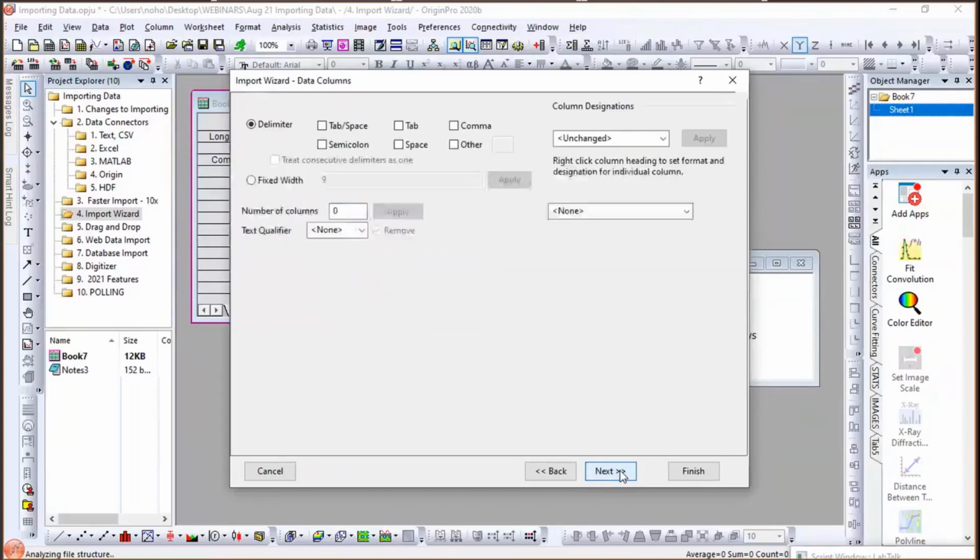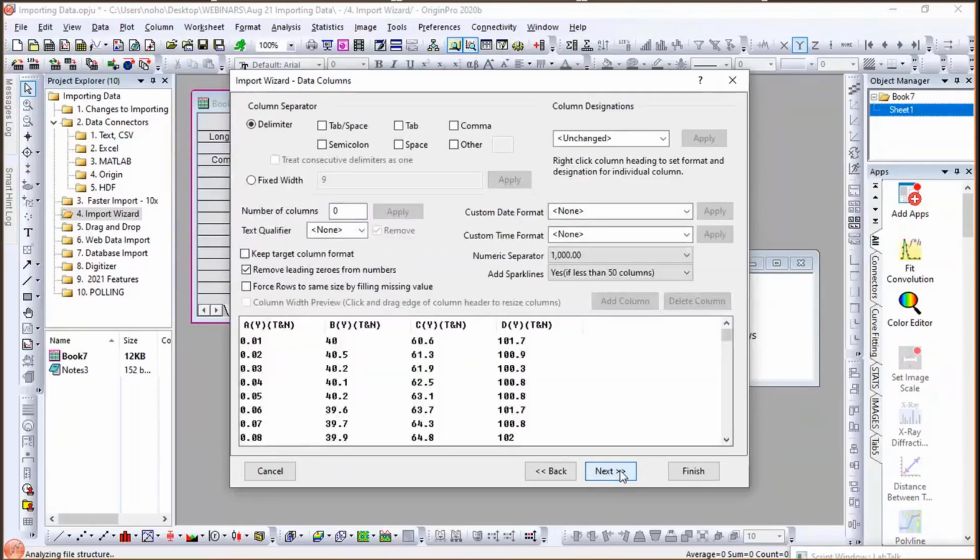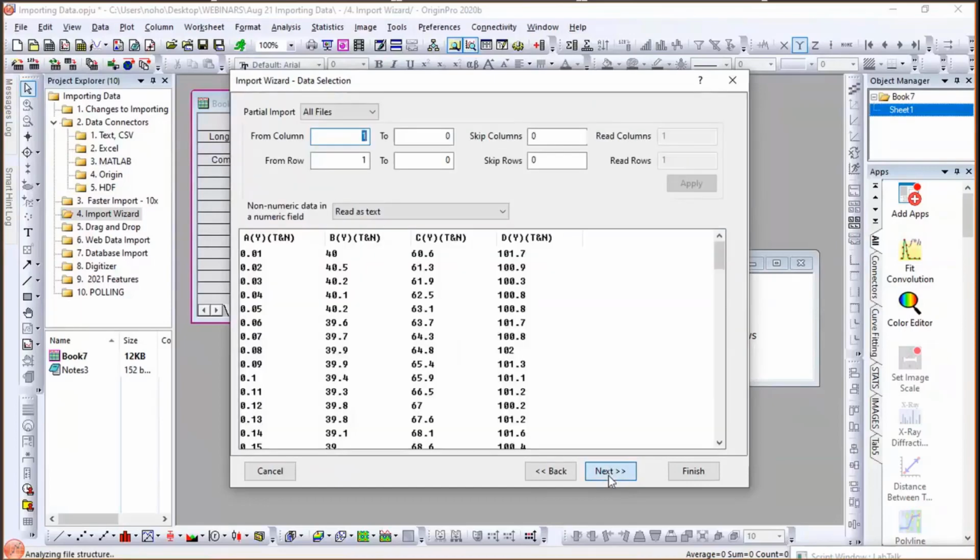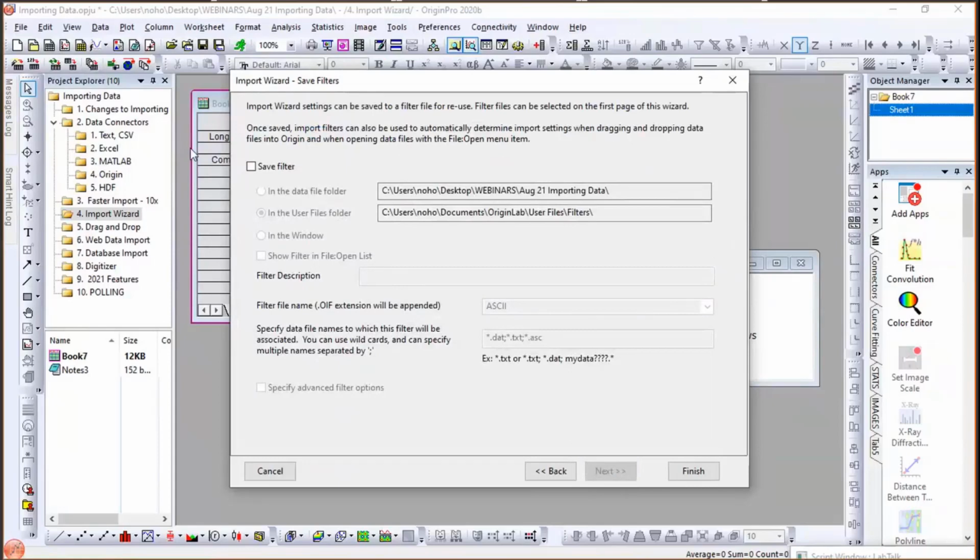So let me just click through the rest of the tabs here. It has controls for delimiters and fixed column width and such. There is partial import support and such. And the last page, whatever configuration I made, I can save it as a filter. And I can save it in the data folder or my user files folder, or I can save it in the window itself.